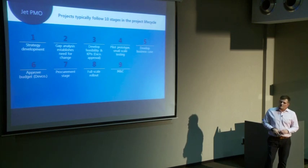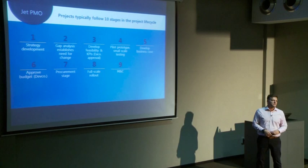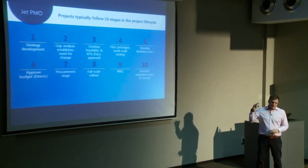And then you start doing your monitoring and controlling, right? So that's where the monitoring comes into play. I'll show you a little bit just now about dashboards we use, but that is a stage where it's in play now, it's been executed. You have to keep a close eye on if it's really working the way you want it. And then that's where the benefits management plan comes into play.